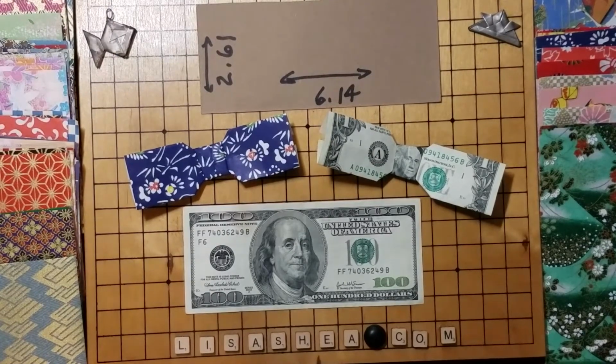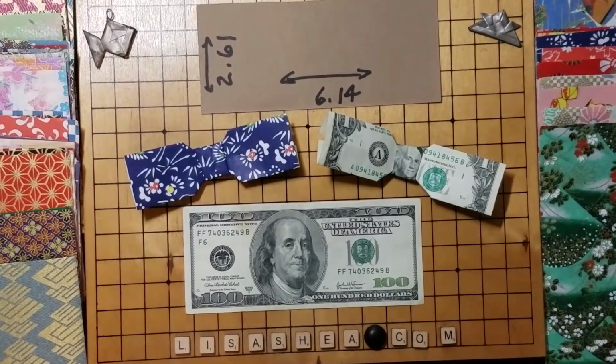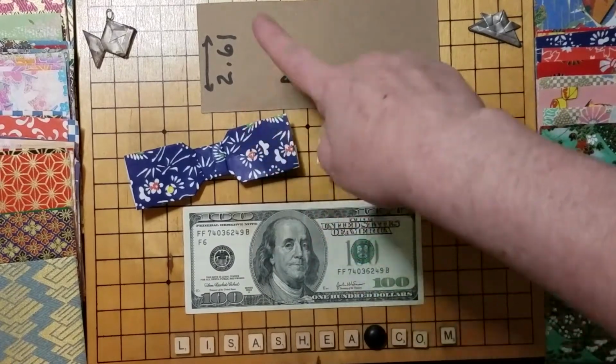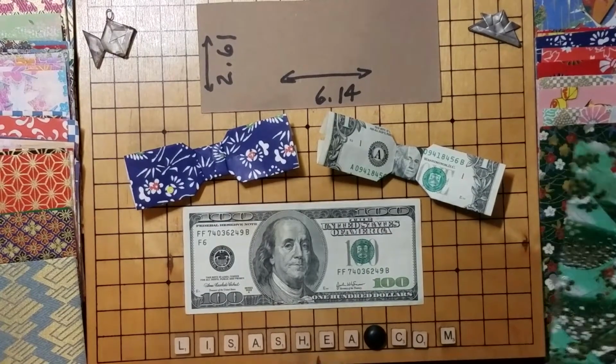You can make this out of dollar bills from most different countries' bills. They need to be a long rectangle shape. You can also make it out of regular paper. If you cut it to a regular US bill size, then that's about 2.61 inches in one direction and 6.14 inches in the other direction. You don't need to be that precise, it can just be reasonably close.